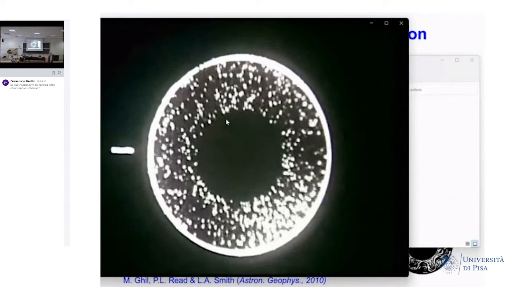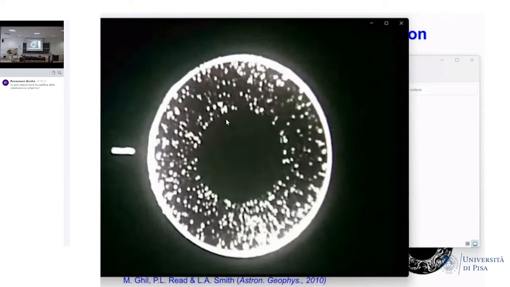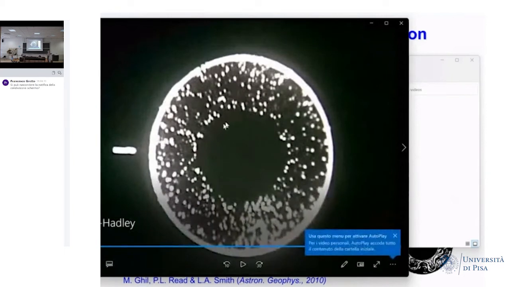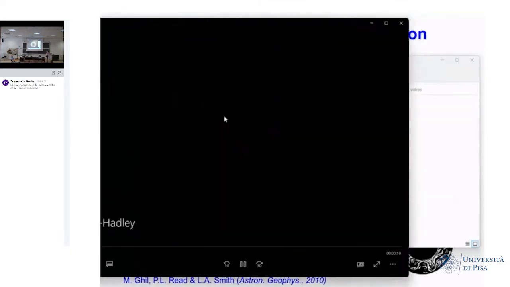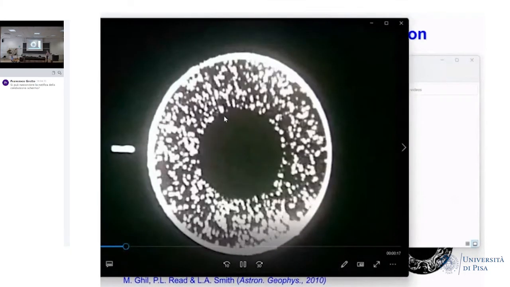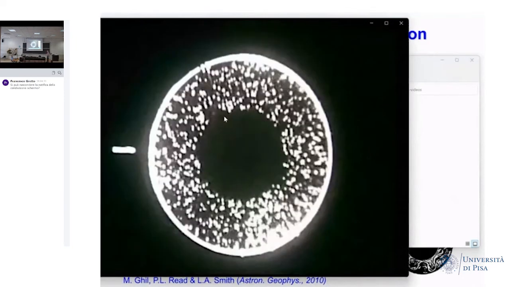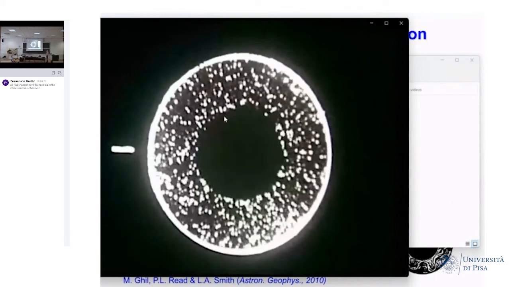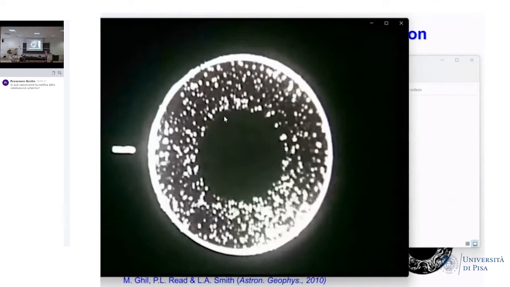Okay, so you see here particles at the surface of the fluid, which essentially move out. Okay. Next. Particles. Yeah. Oh, yeah. Particles which are small particles floating in the fluid. Floating in the fluid. Yeah. So we are just looking at the picture from above. Okay. So. That's it. That's enough. The central part should be gold.